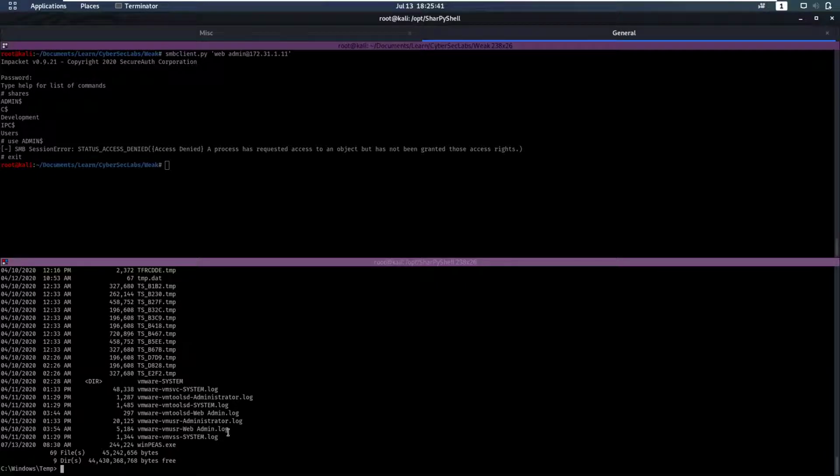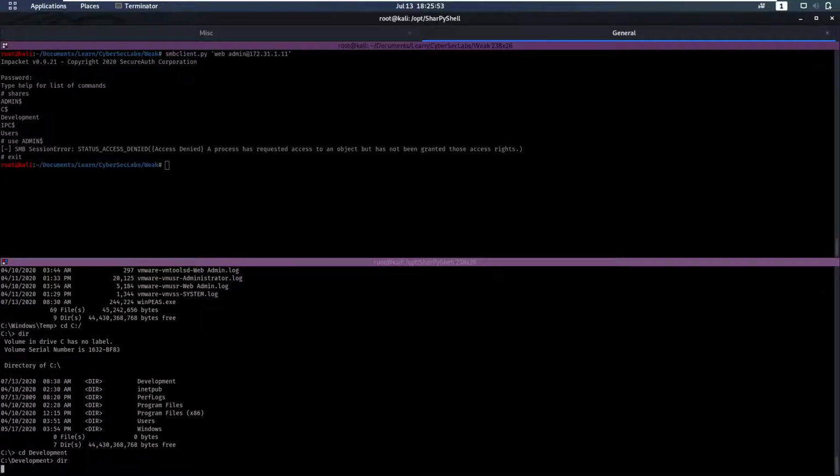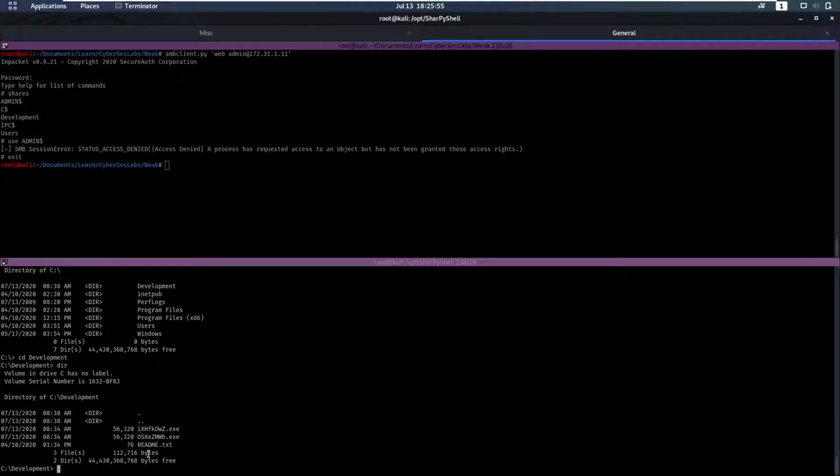But for the case of this video, you would do your enumeration, maybe look around, and you would definitely find this development directory in the root of the file system. So we can go there and take a look at what it has here. It has two exe files and a readme.txt. These exe files seem to have been created a couple hours ago, so I'm not sure what those are about, but this readme file has been created a while back. So I think this is a part of the box. So let's see what this says.